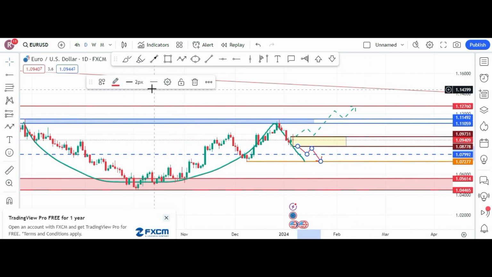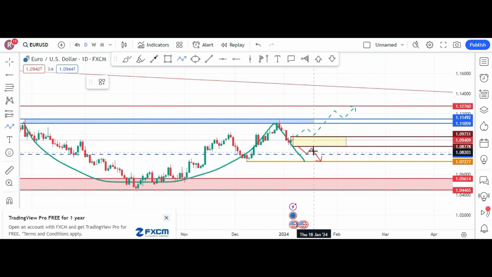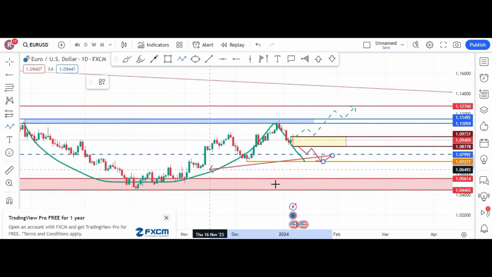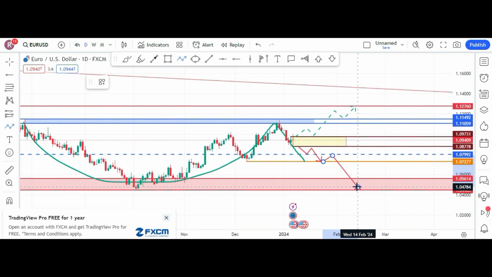The second thing that can happen is this. Along with this, it will come retest here, and once it fails the retest, it will move to this area, maybe to this area a little bit. It will show some reaction here, but if it breaks this area, I don't think they can do much here. It will come to this area. So I have drawn two different scenarios to make you understand.